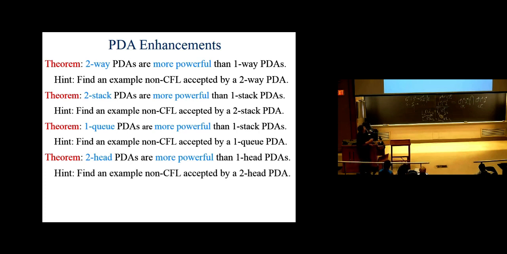Okay, if you have 2 heads, PDAs are more powerful. Because if you have 2 heads, still 1 stack, take 1 head, keep it here, put the other head here, pass the 1s, pass the 0s at the beginning of the 1s, and then in lockstep, check the 0s against the 1s with the 2 heads. Then the first head will be at the beginning of the 1s, the second head will be at the beginning of the 2s, and then check the 1s against the 2s, make sure they're an equal number, and you're good. Any questions about that? So 2 heads are better than 1 is what we just proved. Right? You've heard the expression, now you know why.